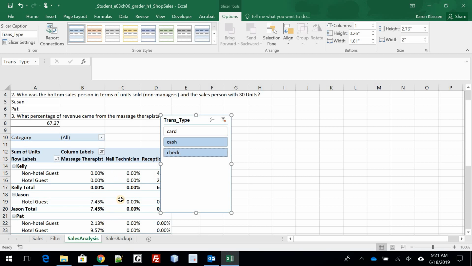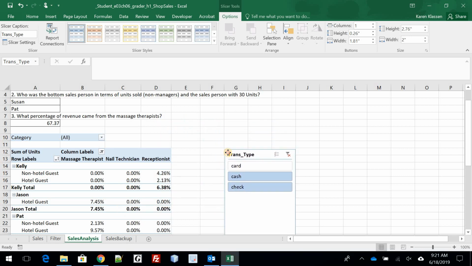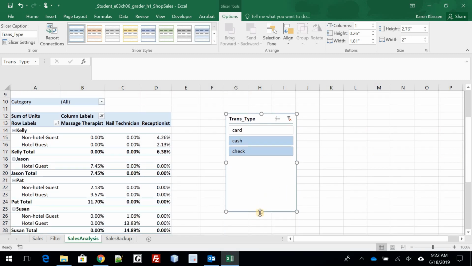Now you notice our numbers are changing. We're going to drag the slicer to the upper left corner is in G12. So upper left, G12. And when you're working with charts, remember to leave a little bit of white space around it and you won't get them marked wrong. And then we're going to drag the bottom up to reduce a lot of the white space, but not all of it. Because if I get scroll bars, you don't want that. Okay, so just enough that you don't have a scroll bar.